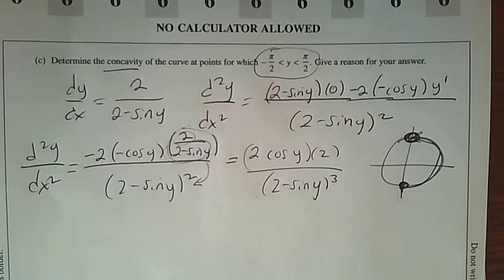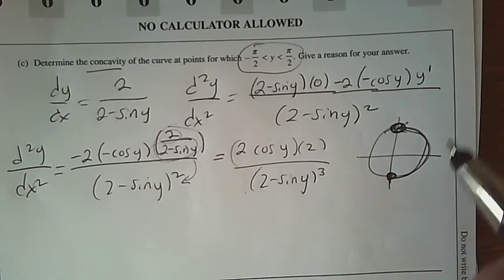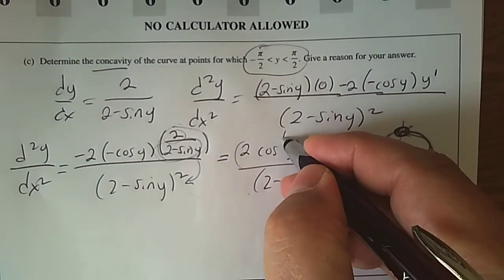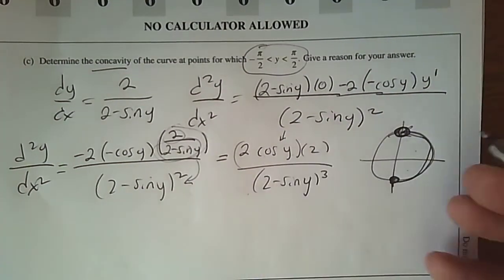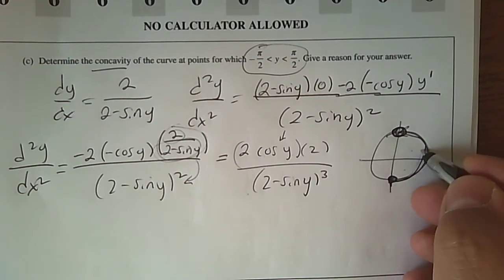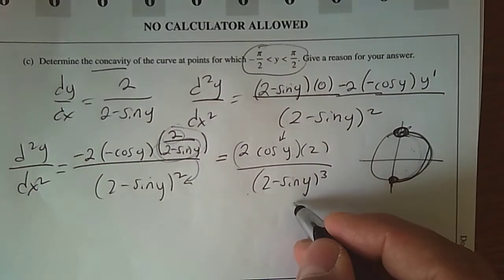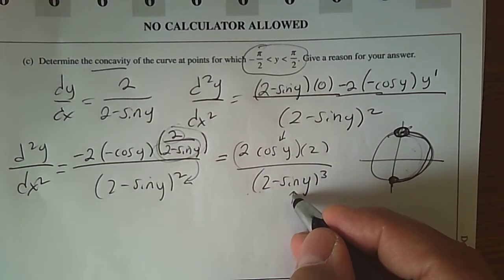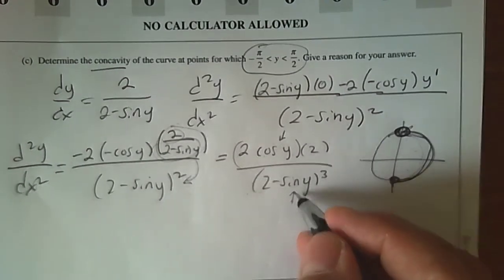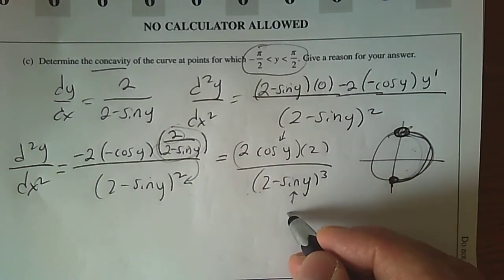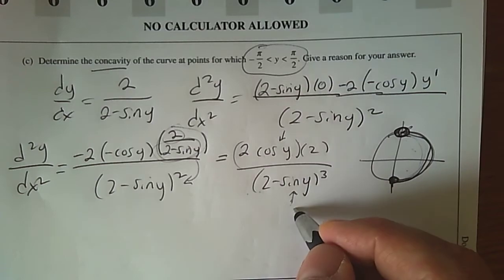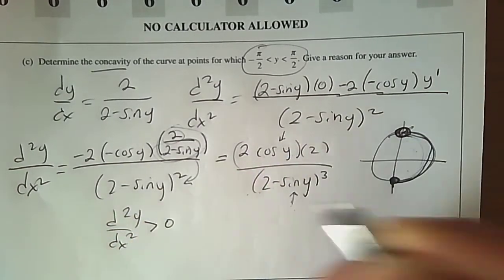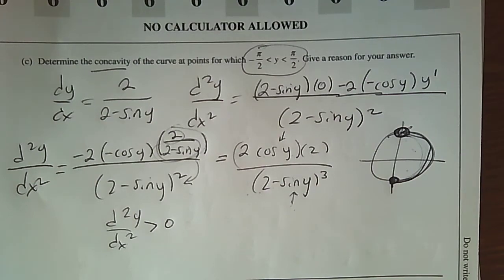What would the concavity be for that? So if I look at the x value there, the cosine here, for quadrants here, would be a positive answer. If I look here in the denominator, 2 subtract whatever sine is, well, the value of sine can only be between negative 1 and 1. It will never be bigger than 2. So that means this will always be positive, and this will always be positive. So we have now found out that the second derivative is always positive.